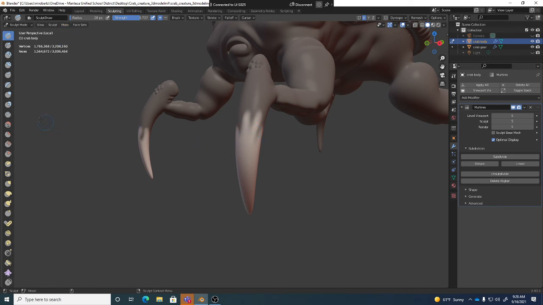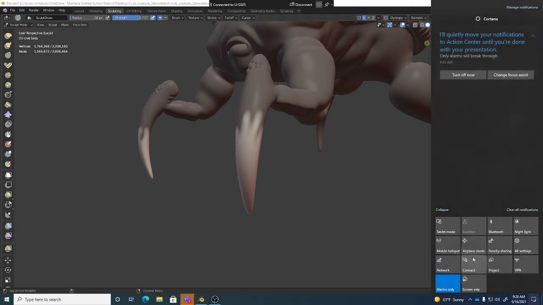Now, with that mask setup, though, if I scroll back down far towards the bottom, oh man, it disconnected. That's lovely. All right, let me see if I can reconnect that for you.